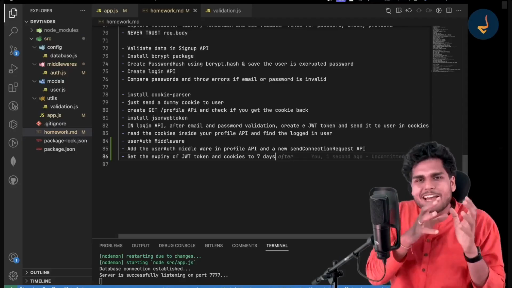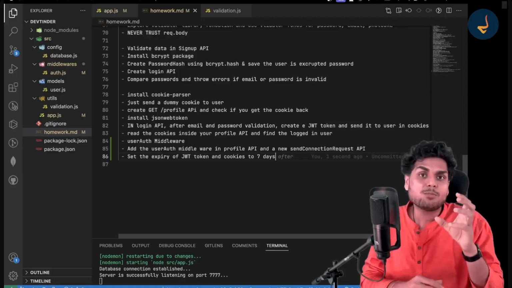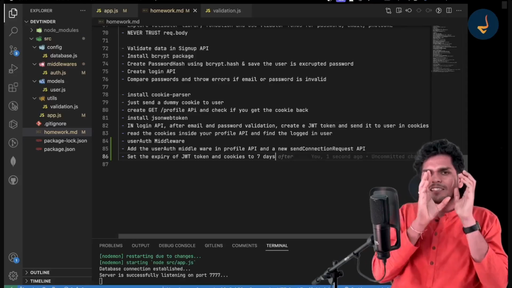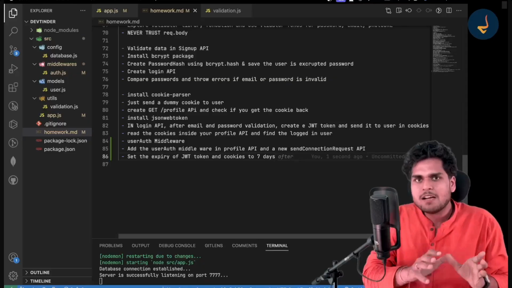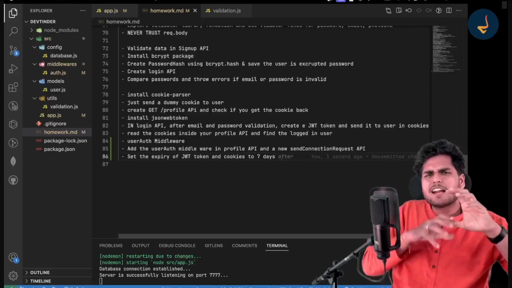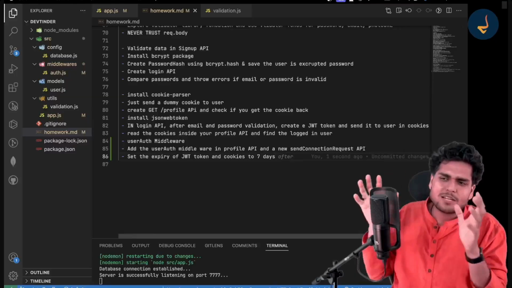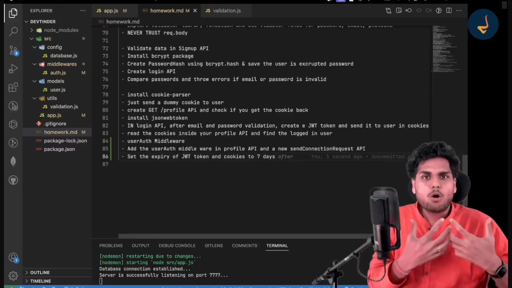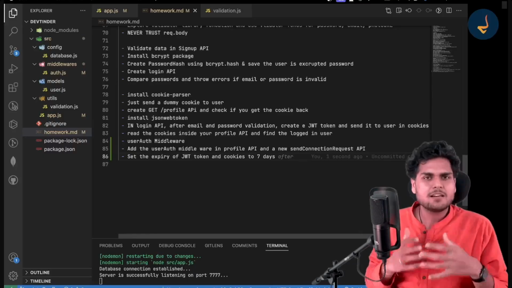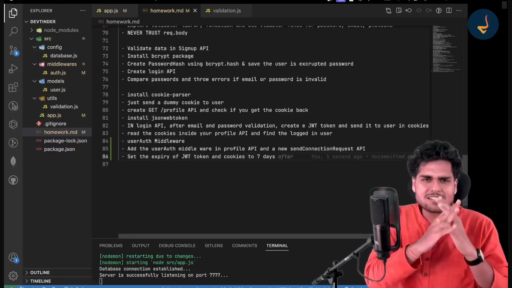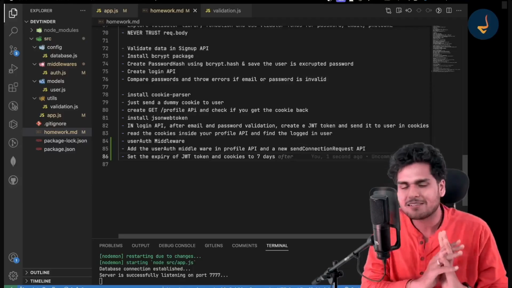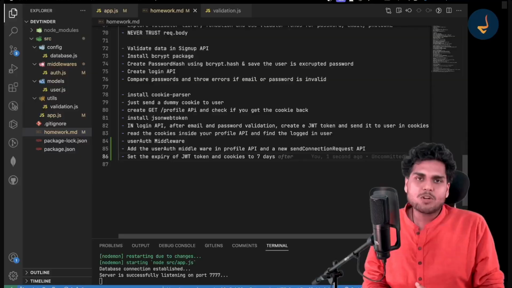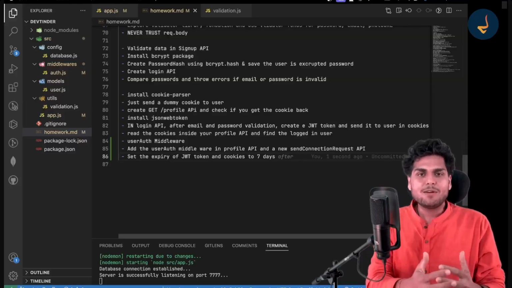They don't even have a concept of tokens. They have a concept of sessions. A session is created, and as soon as you go out of that browser tab, your session is expired. So there are a lot more checks. It all depends on your application, but in a general application, you can just keep the expiry time of your cookies and JWT tokens as 7 days. That's it, to keep your users safe.